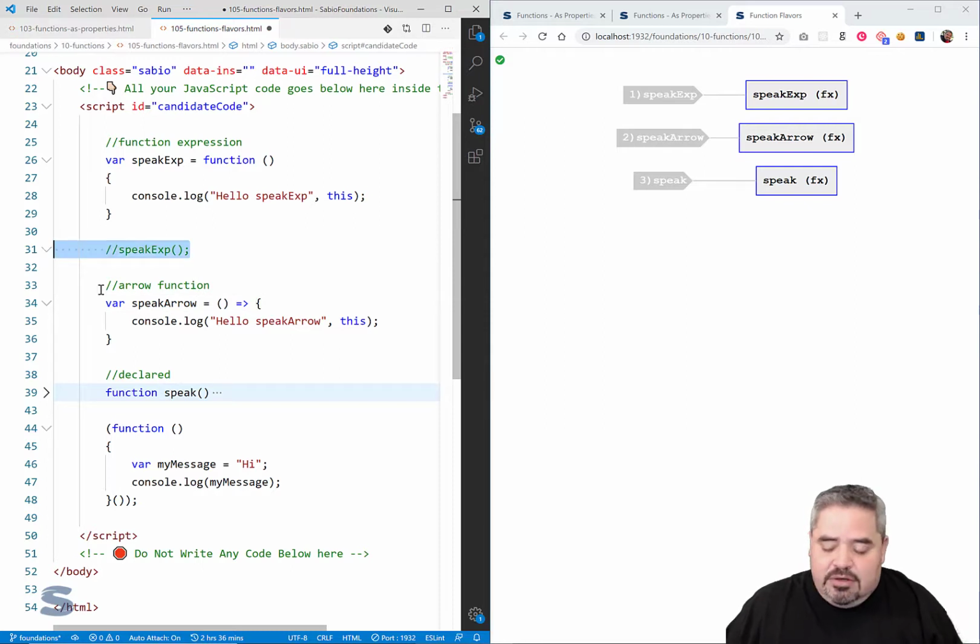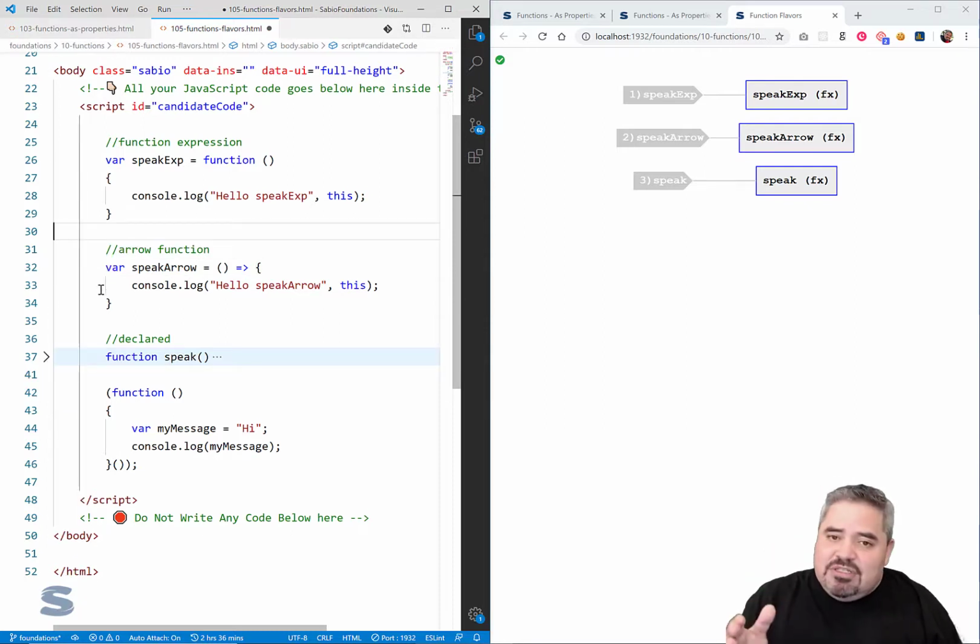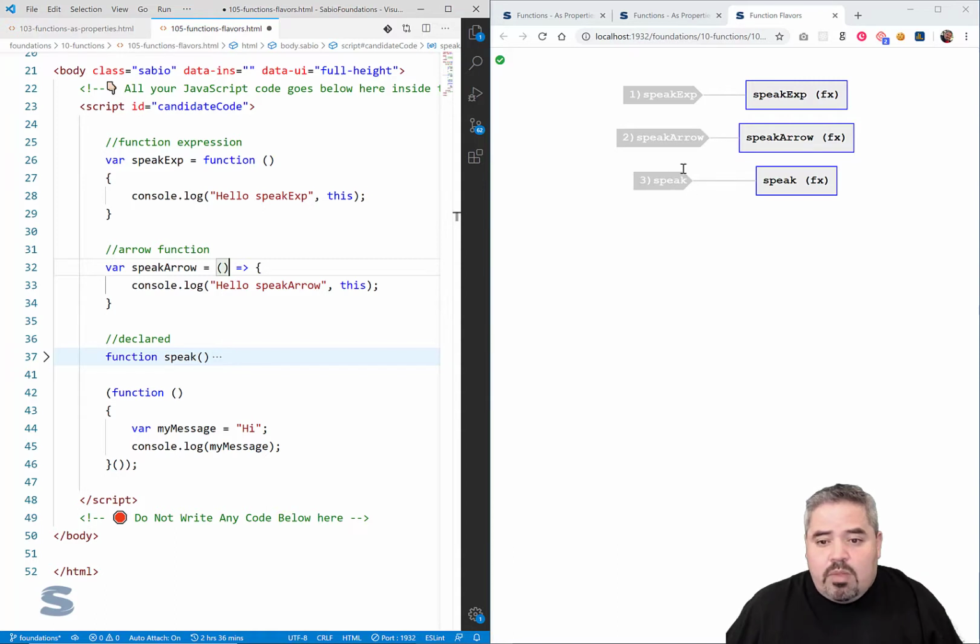Us developers sometimes, and sometimes this isn't a really good thing at all, just like to write less code. It's just more convenient to write less code. I don't like that. So don't think that just because it's less code, it's better. Just because it's convenient doesn't make it better. But let's look at this arrow function and make it even more terse. Notice here it's defined as a function. It's speak. The speak arrow function, beautiful.